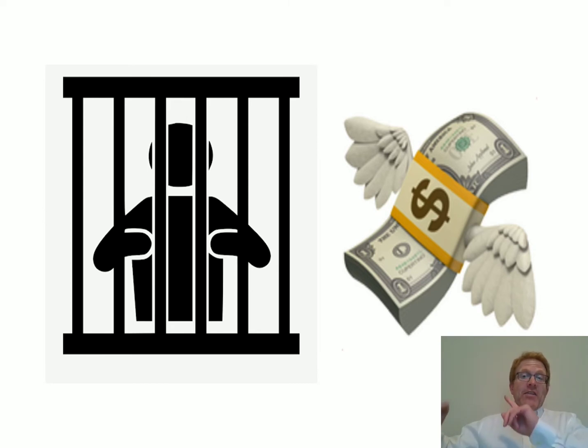And again, the King of England did not follow these rules. He would put people in jail for looking at him funny. He would take people's money just because he wanted it. And when the Americans sat down to write their rule book, they said, we don't want the government to be able to take people's liberty and take people's property willy-nilly. There needs to be a good reason for it.